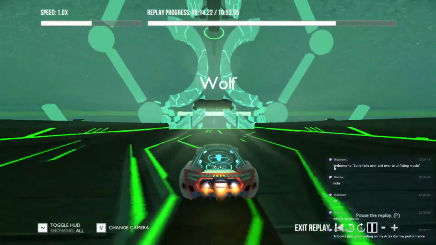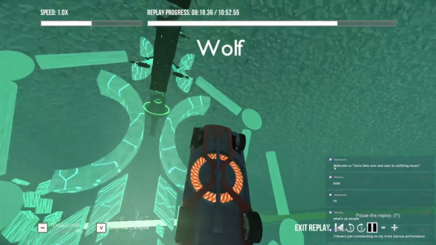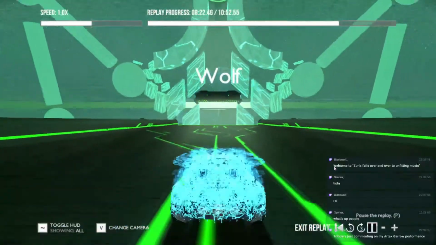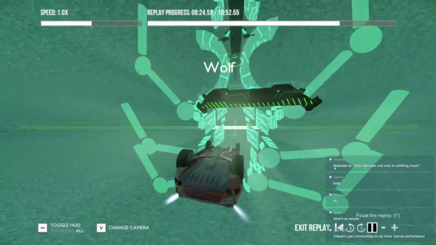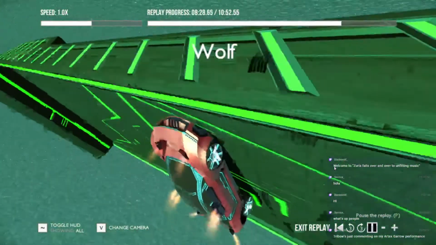Alright, so you overshot that. This is a very easy thing to overshoot. This road is tiny as hell. It's a very, very, very tiny road. Yeah, there's just another overshoot situation. Slightly overshoot. I think you're going to be able to recover this one. Yep, there you go.